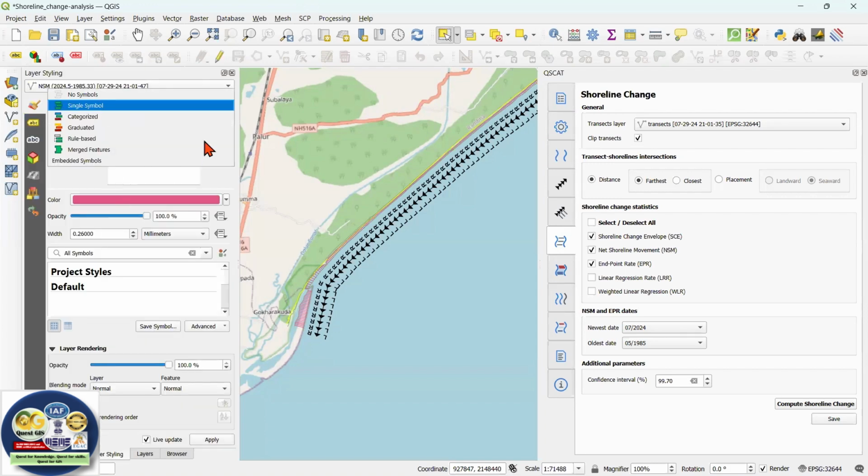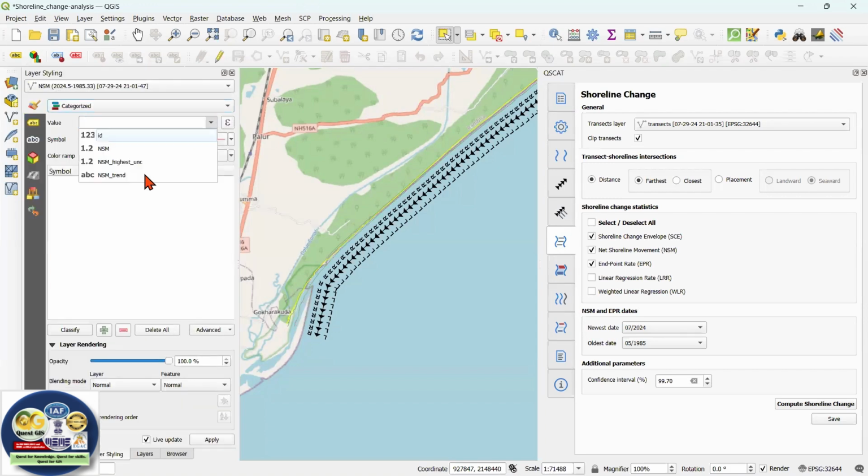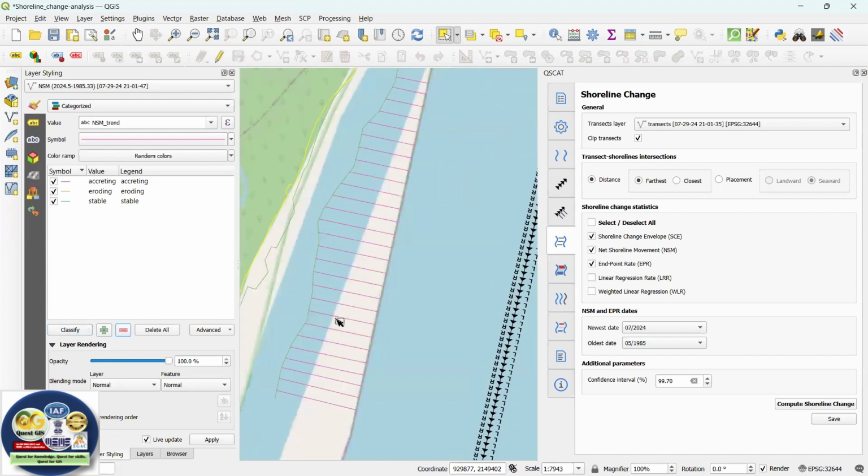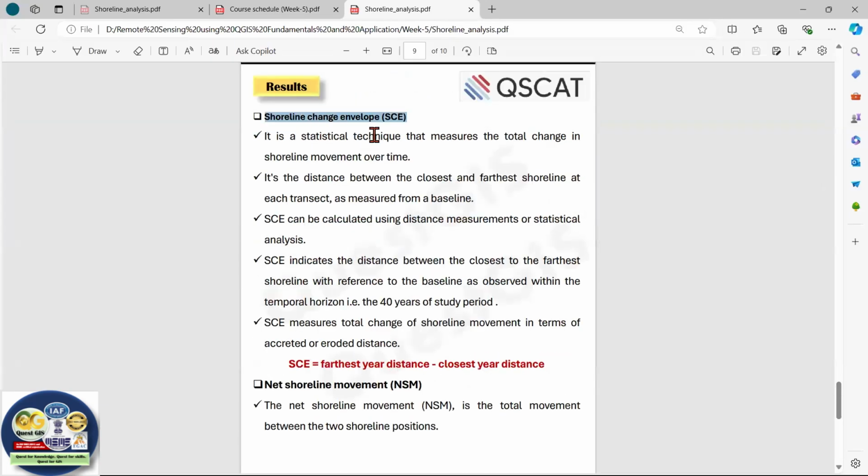For the NSM layer, let's keep it categorized based on the NSM trend, classify it, and you see in this part it is accreting, and it is always calculated between the farthest year and the closest year. Your shoreline change envelope is a statistical technique that measures the total change in shoreline movement over time. It's the distance between the closest and the farthest shoreline at each transect.